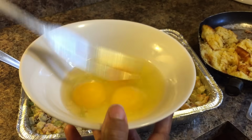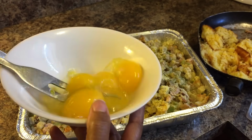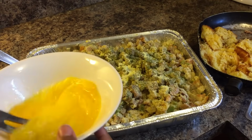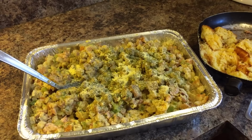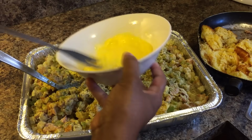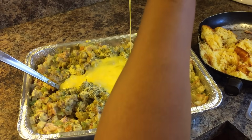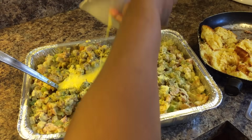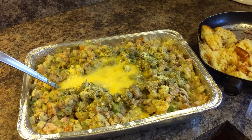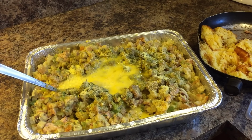I'll go ahead and use my big fork, and I'm going to beat up these 3 eggs. You only need 3. If I were making one smaller than this, I would probably just use 1 large egg. What it does is help to bind this a little bit. There we go. Put that in just like so. Now, I'm going to mix this up a little bit, and then I'm going to show you one of my secrets. Where did I put it?